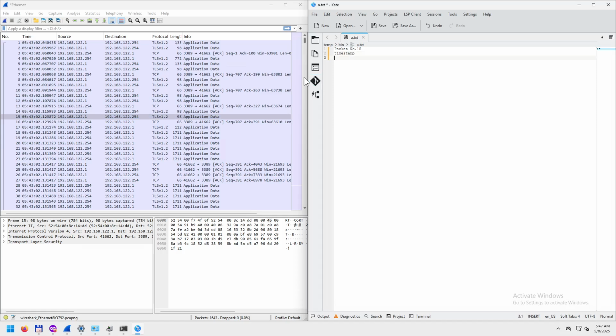Then we have source 192.168.122.1 and a certain port, and then destination. Destination is the Windows network interface card Ethernet. So the IPv4 ending with 254. And then it says that protocol is TLS v1.2.